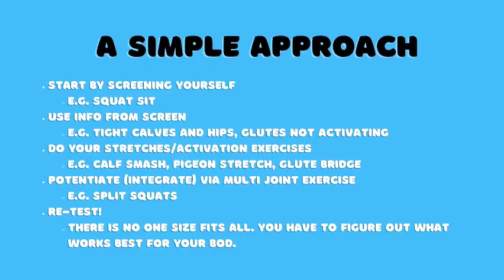So now I want to take you through just a real quick practical example of how that pans out if you had back squats or squats in your workout for the day. First thing you have to do is start by screening yourself, and that's basically any movement. If you have shoulder press, you can do a shoulder press and see how that feels on your shoulders and the rest of your body, but we're gonna go with the squat today.